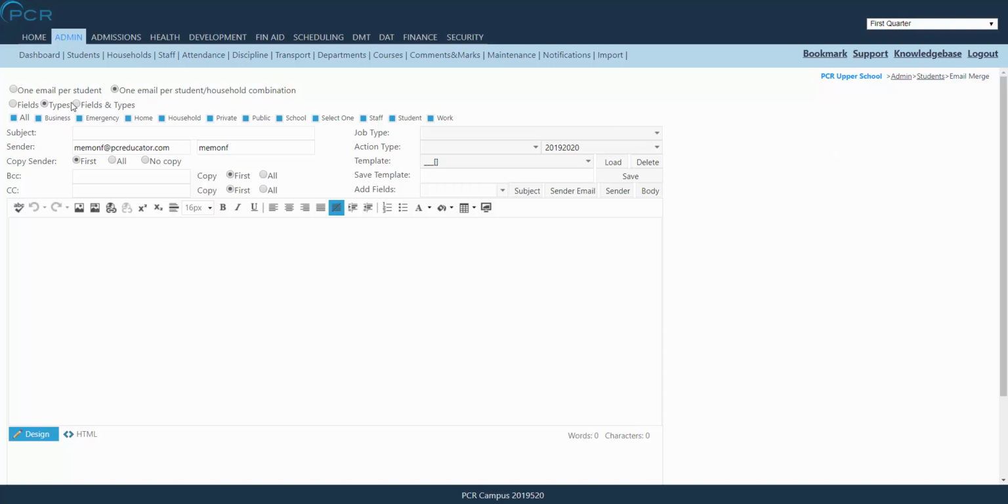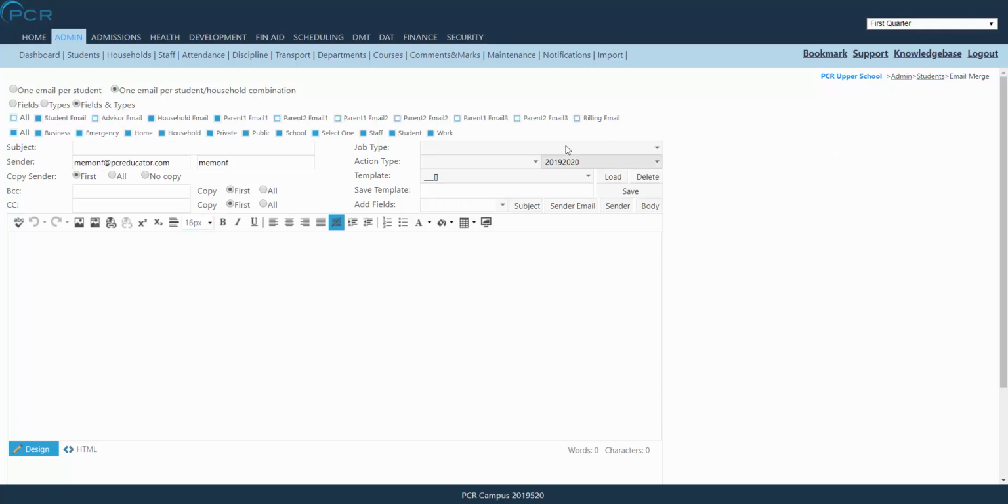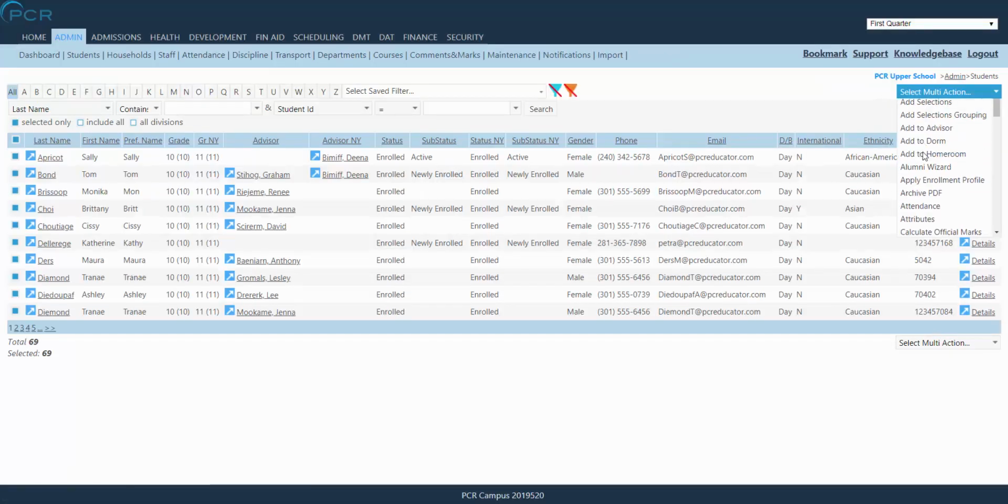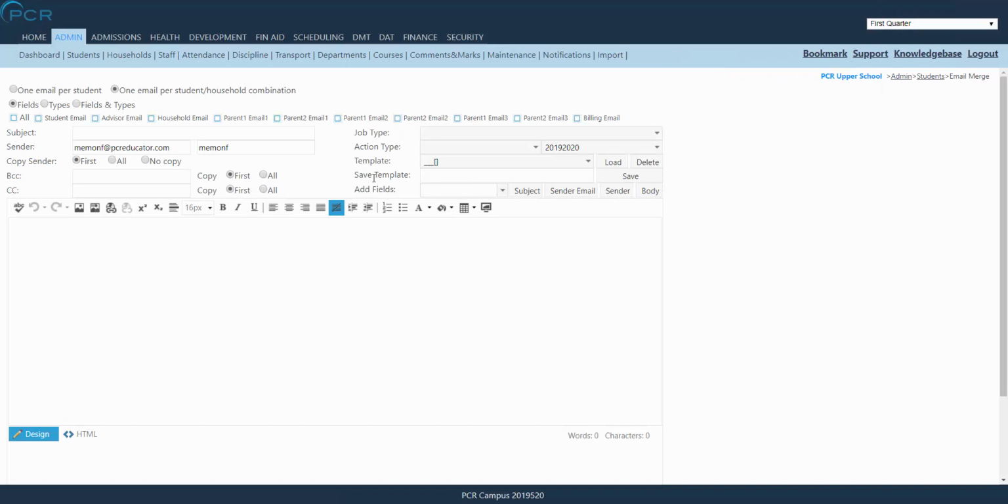So each option has its own advantage, and then you also have the combination of two. So let me come back to the screen. If I just come back and click email merge, the reason I'm going back to the screen is so that I can see the updated version. So if I click type, now I can see that personal is available, and I can see that select one is removed from the list because I removed it beforehand.